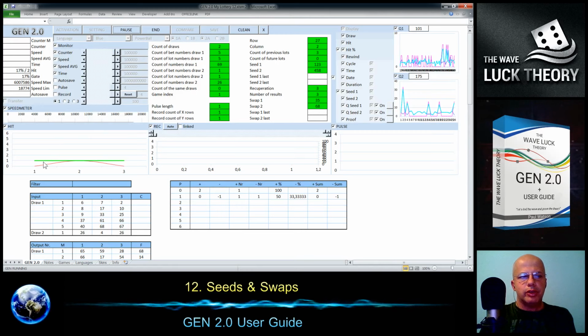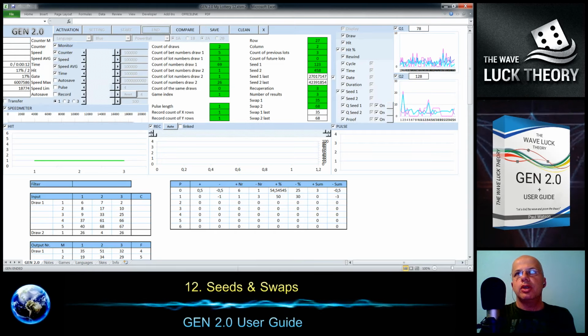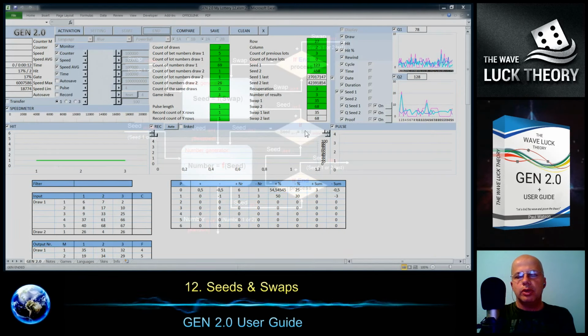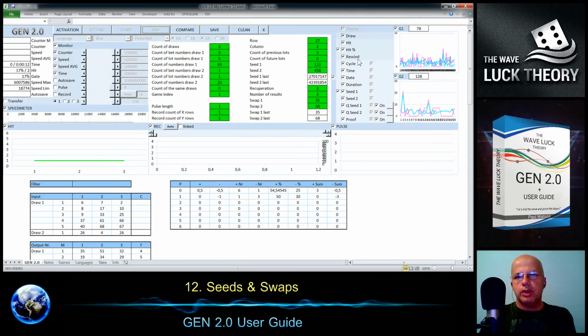And you can see it's running. We are getting some best results, and I can end the generation. And when I ended the process, according to the algorithm we have here, the last seed and last swap were stored in these cells.